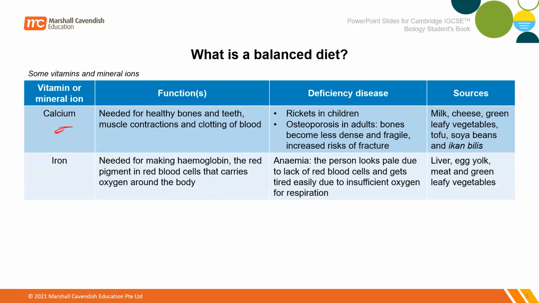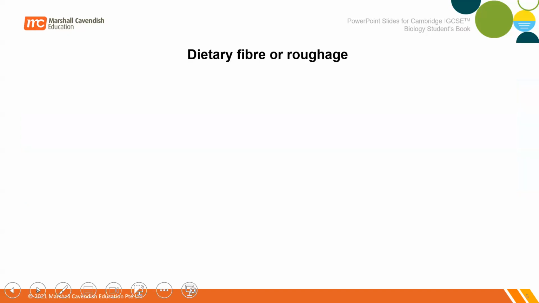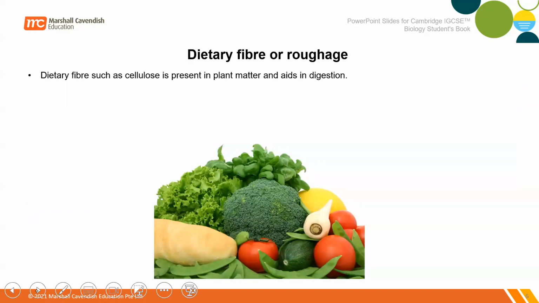Calcium, you know, definitely for rickets or osteoporosis, which is when the bones become less dense and this will increase the risk of fracture. Iron: deficiency of iron causes anemia, okay, and a lack of red blood cells will definitely provide an insufficient amount of oxygen, and this will make you get tired easily and unable to do all of your daily life activities.